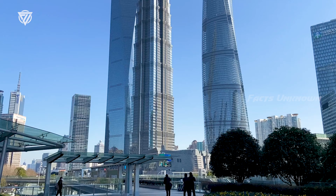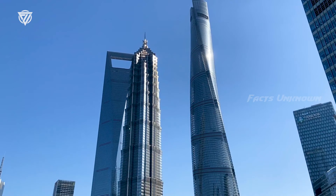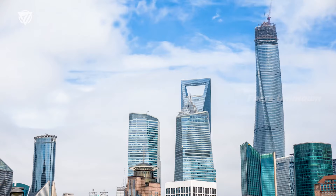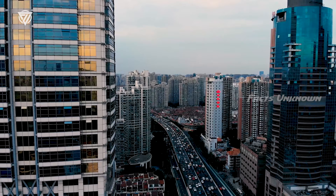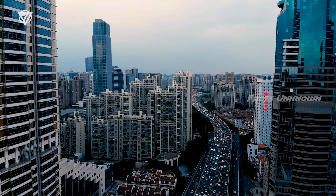Marshall Strabala: 'We estimated it saved about 80 million dollars in construction costs, which then paid for the second skin. You see this rounded wall and then the core, which has all the elevators, stairs, and things you need for a building. This core is about as efficient as you could get — Jinmao is half the size of this building, but its core is almost identical in size to the core of Shanghai Tower.'